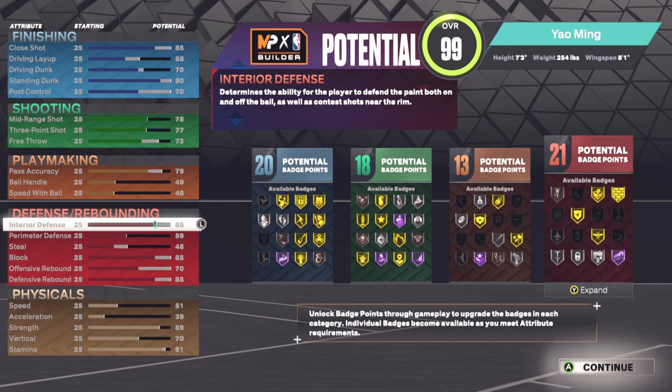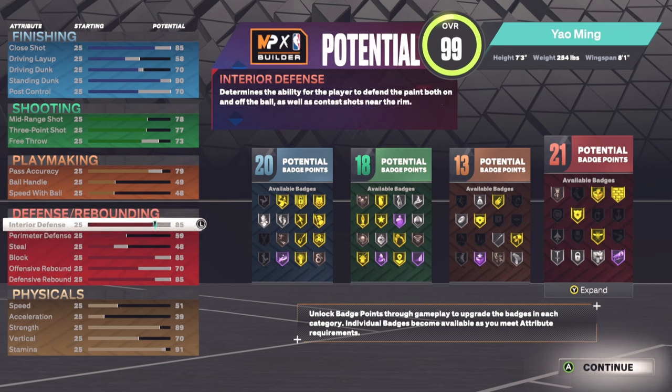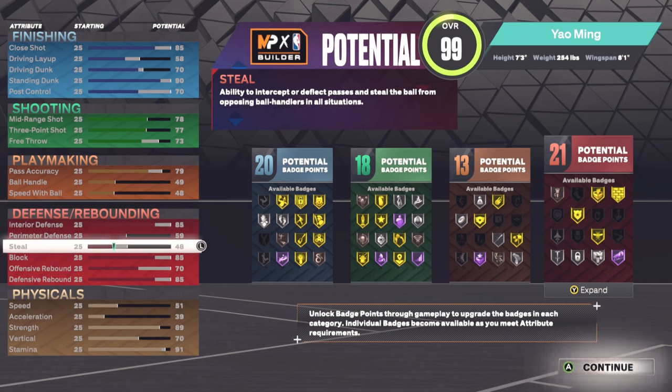And now we're gonna go to the defensive stats, and we got interior defense at an 85. So not only are you gonna be shooting like crazy, you're gonna be blocking almost everything that comes to the rim. No one's gonna stop you. You're gonna be a dominant, game-breaking player. We got the perimeter D at a 59, so you're still gonna be able to hang on the perimeter. It's not the best, but you're not gonna be getting dropped too much.